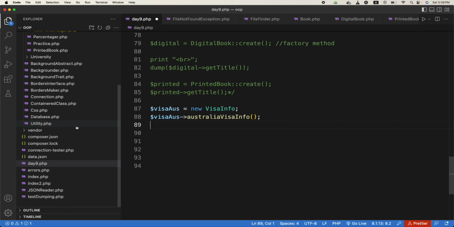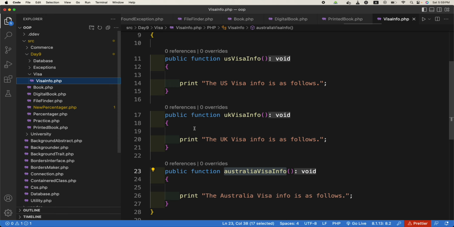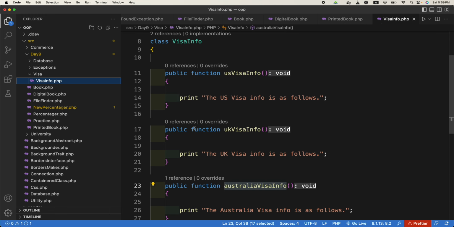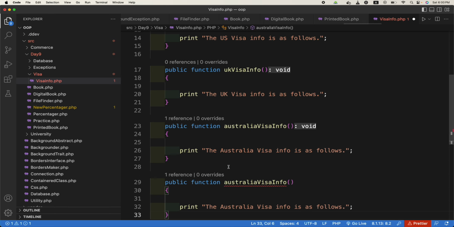So according to the single responsibility principle, if we examine this VisaInfo class, it is not going to serve just one purpose, because it has US visa info, UK visa info, and Australia visa info as well. Similarly, if I need another country's visa info, I will create another function here, for example KSA visa info for Saudi Arabia.